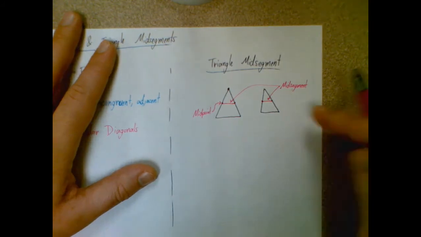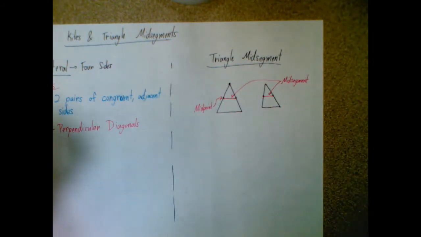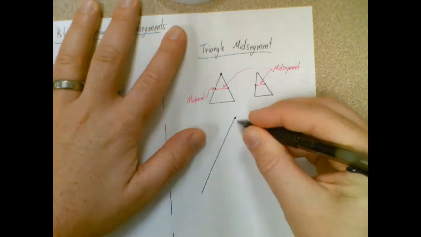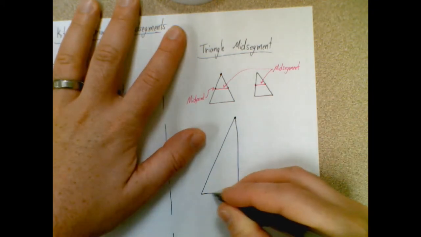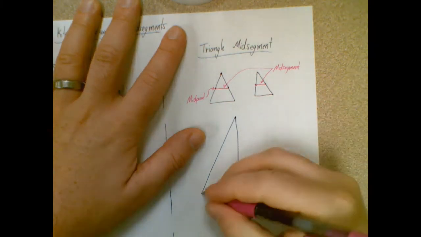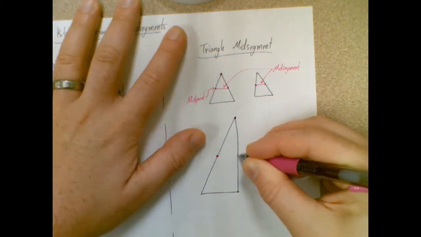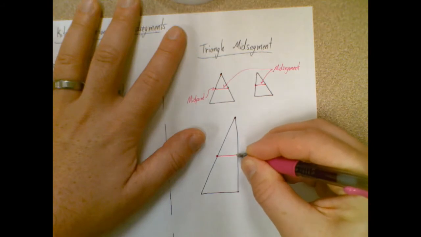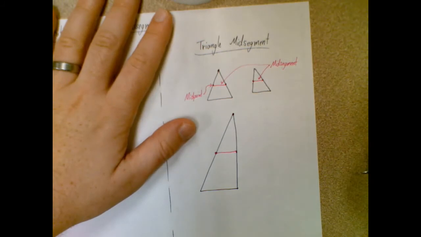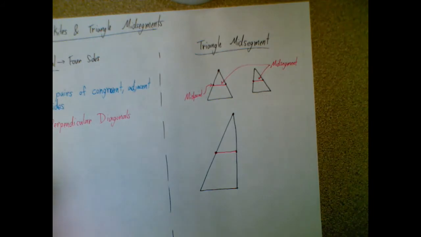Okay. So, great. We have a new shape. Why does it matter? Well, the reason it matters is because there's certain properties that are really useful if we know something is a mid-segment. So if I make this a little bit bigger so it's a little bit easier to see, here, I would say it's about the midpoint. There's two very important characteristics of this mid-segment. But before we get to that, I do want to clarify what I mean.